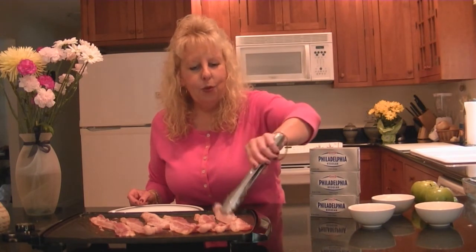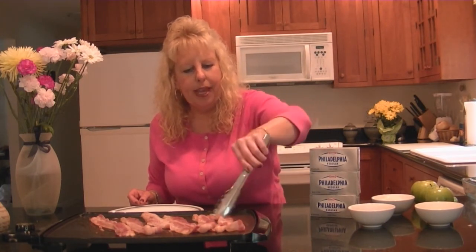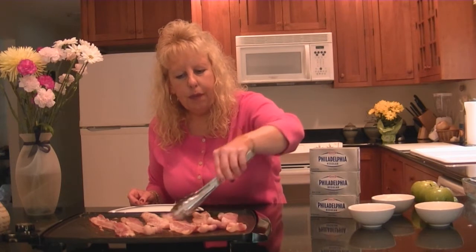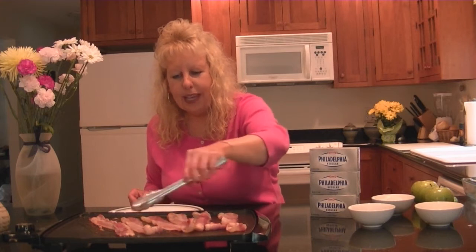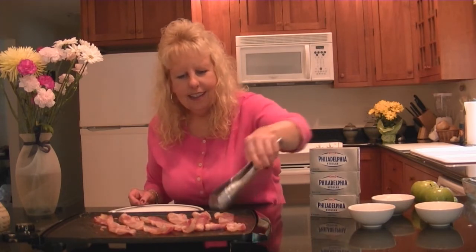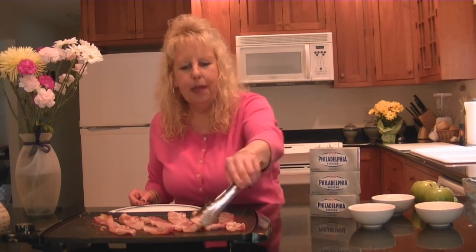The first thing I'm doing for this recipe is cooking my six slices of bacon. This is the Oscar Mayer Natural Hardwood Smoked Bacon. These slices are beautiful and we love bacon in this house. Everyone loves bacon and we've got to have enough of it always in our home. They're getting done well, and when these are done, we're going to chop them up to put them in this recipe.